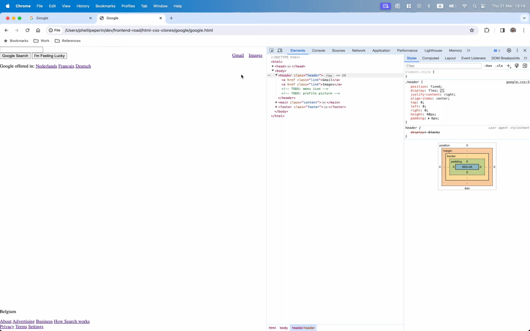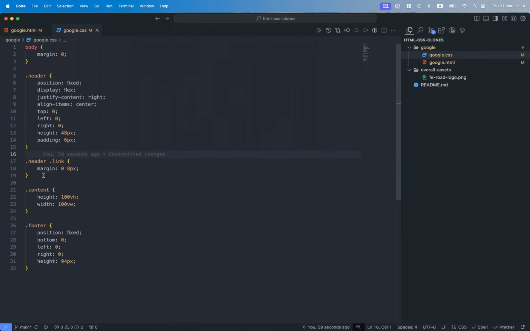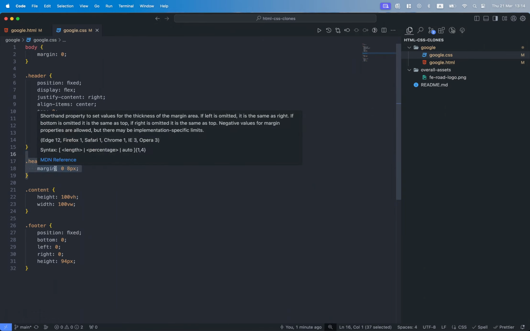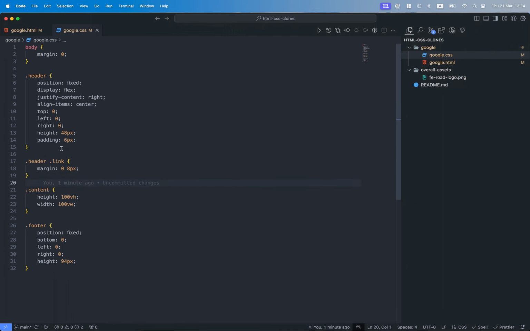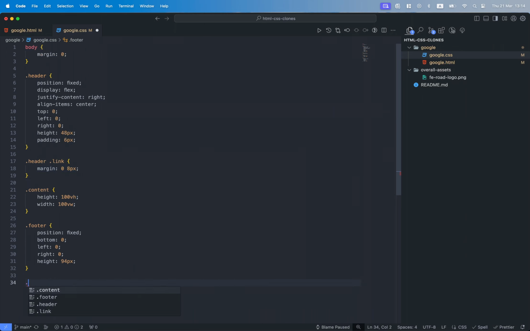Still on the links, we need to take this underscore off, of course, and fix their font color. They're not right. For that, instead of adding the styles only for the header links, I want to add them for all the links we'll find. So what I'm going to do is add, maybe here at the bottom, a new link class, or maybe even at the top.